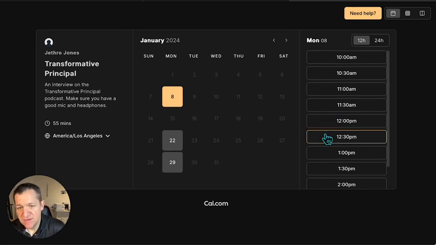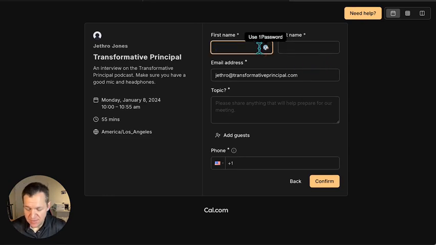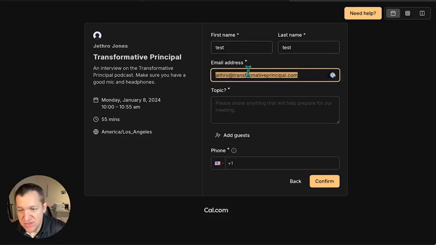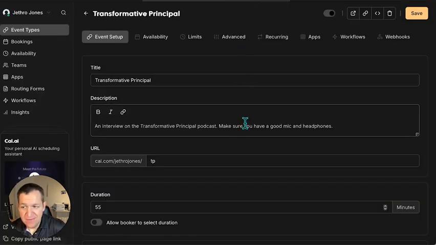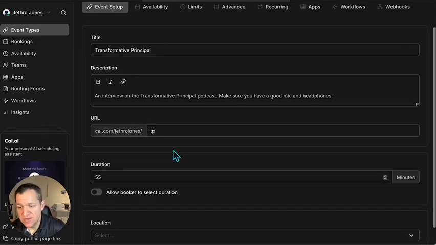I have this set up intentionally so that I only record my podcast on Monday. And so somebody puts their information in here, they put their topic in here, and they put their phone number in here, and then they click confirm. They get an email invite. I get an email invite. If you're using Zoom to record, then it's already set up. If you're not using Zoom to record, this has something built in as well. Best part about this tool is that it's free. I'm not paying for anything in here yet, and it works really nicely.